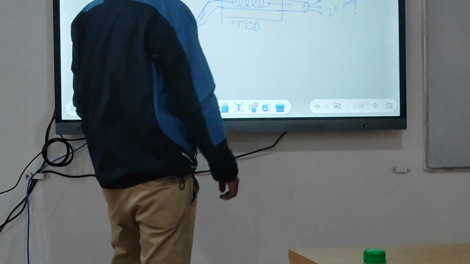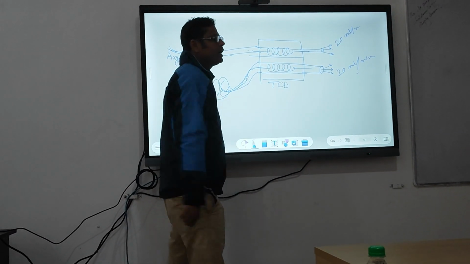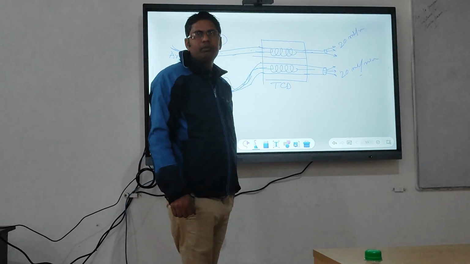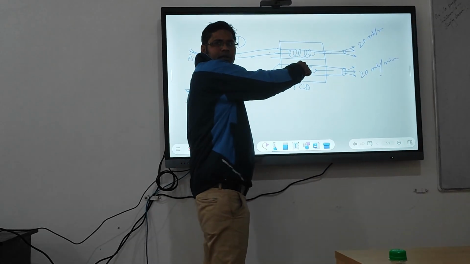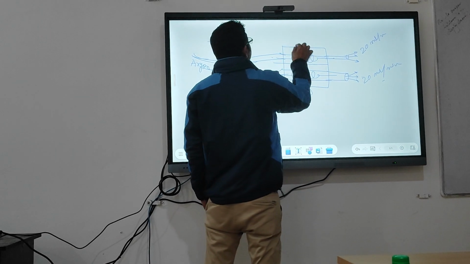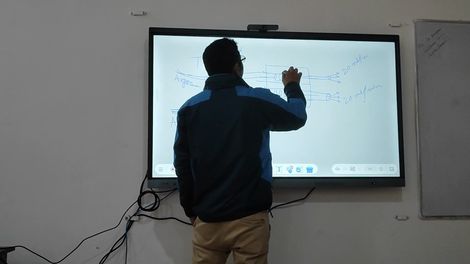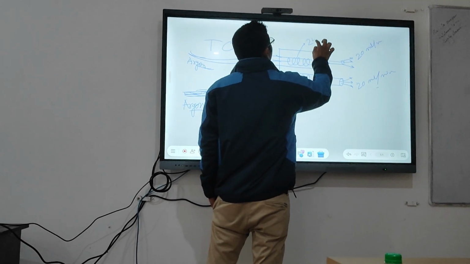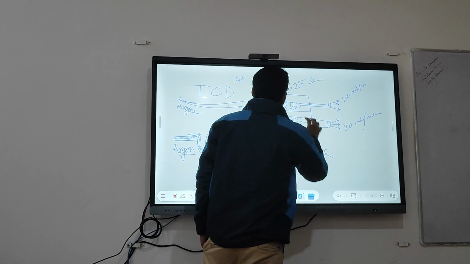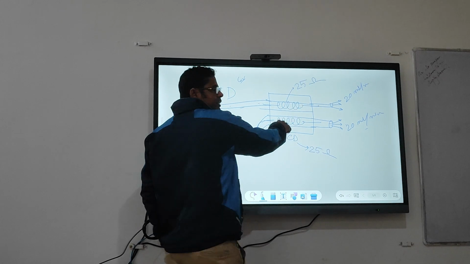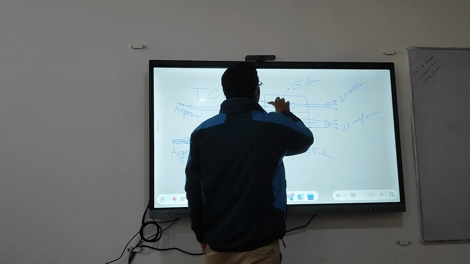Now I am giving voltage to these two filaments, the same voltage. So this is a filament, and you will get some resistance value. If you input some power, like 5 volts or 6 volts, you will get some resistance. If you give 6 volts to these two filaments, as a result you get maybe 25 ohms resistance here. Here also you will get the same resistance. Why? Because these filaments are the same in size and length, and the same carrier is going through them.